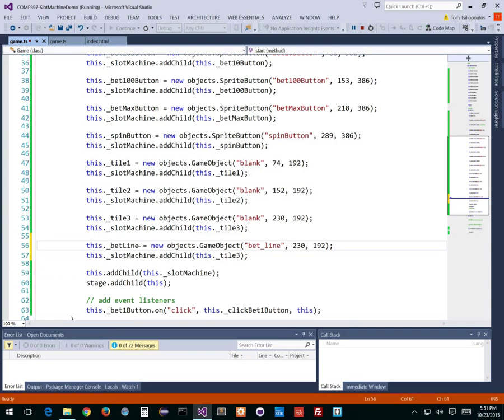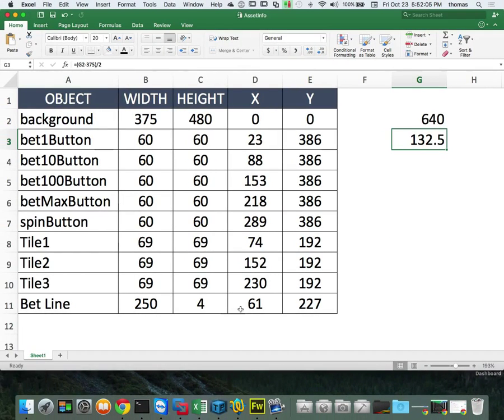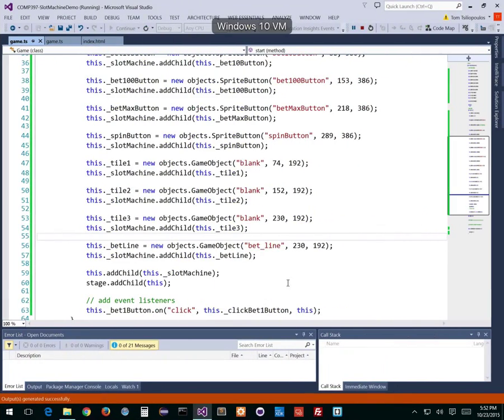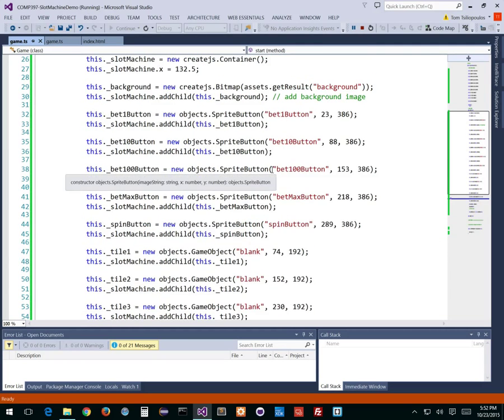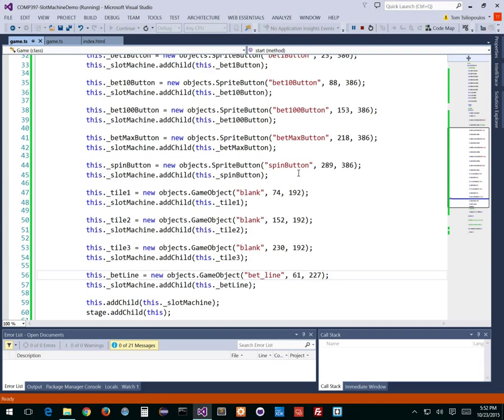All right. This bet line, I'm going to copy this into here because I'm adding a bet line in there into my slot machine. And my position has got to be changed because it's got to be at 61 by 227. So 61 by 227, and that's what's making up. This is building up my UI basically is what I'm doing, right? We're doing pretty good so far. We've built up our UI nicely. It's looking pretty good. Let's see if I've done this correctly. If I didn't make any mistakes. Checking. Just doing one more check, and then let's see how this works.